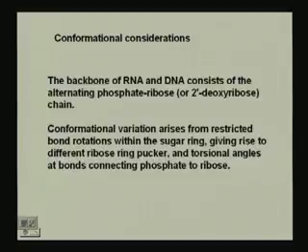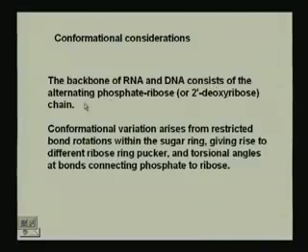Okay. Now, considering that we have the sugar and the phosphate attached to one another, and we have these bases basically sticking out, that is what I showed you in the first picture. So, it means that we have to look at some conformational considerations in terms of the backbone, just like we had in the protein. What did you have in the protein? You had certain phi psi angles that mentioned how the backbone would be oriented, and we had, what did we have sticking out from the backbone? The side chains.